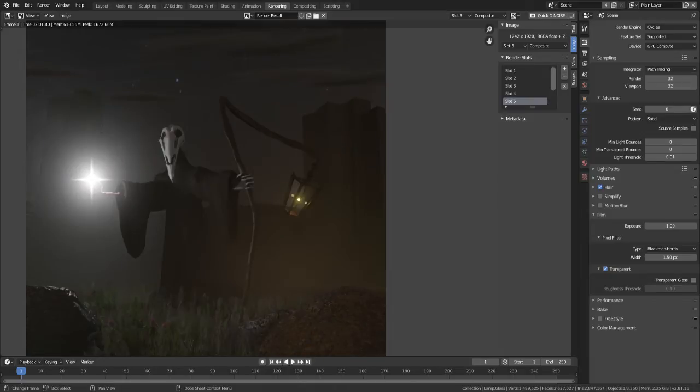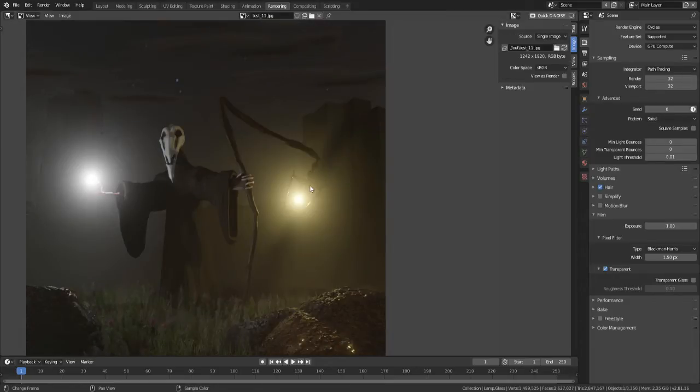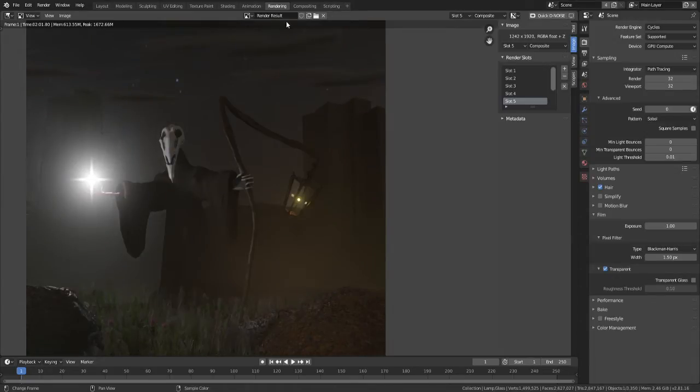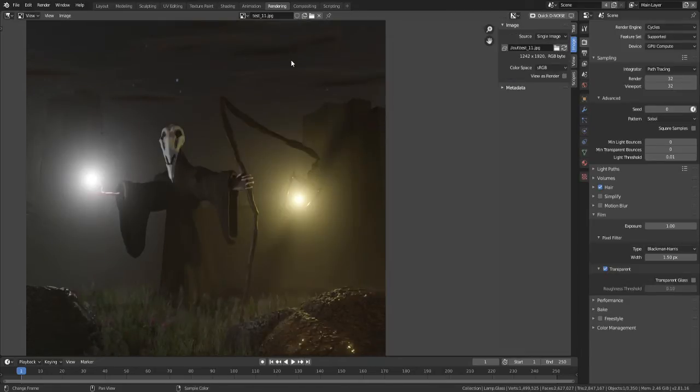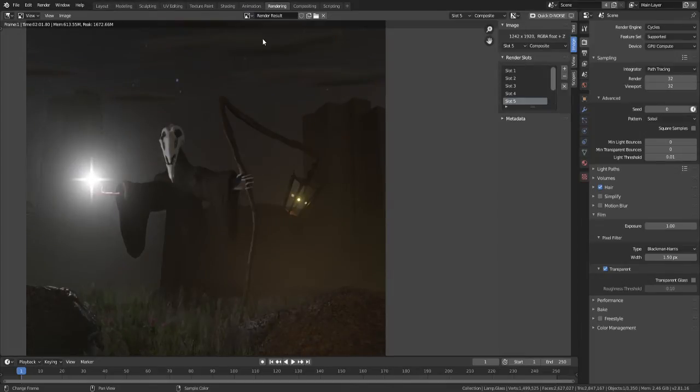Okay, I need to check one of my old renders. Let's open that here so you can see it. It's test 11. I need to use this as reference because I need to restore the light back. I wanted it to look like this because I like how the shadow plays here. So I need to increase that light.